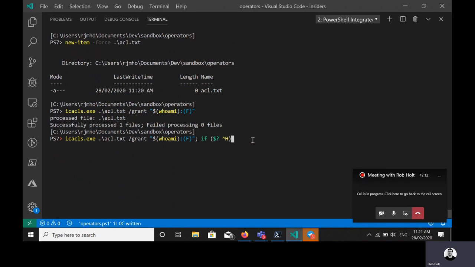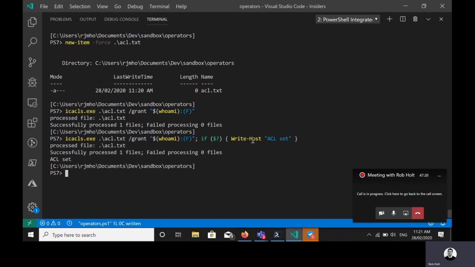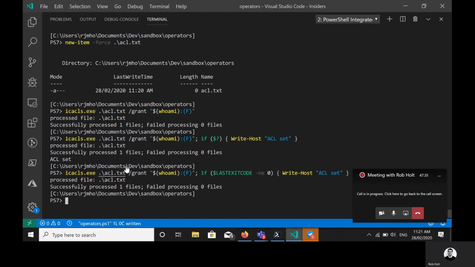So conventionally in PowerShell, you would have written something like write host ackle set, right? Something like that. And you can see that when this succeeds, we write out ackle set. You might be more familiar with last exit code not equals 0, right?